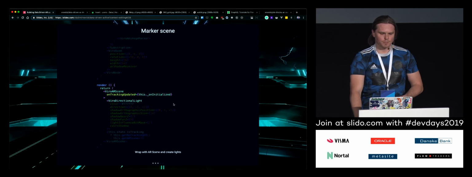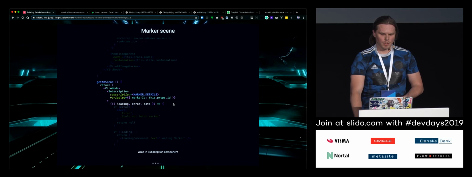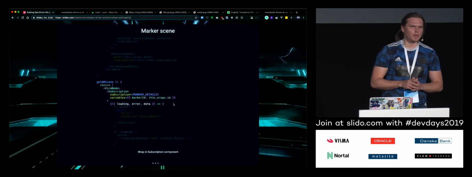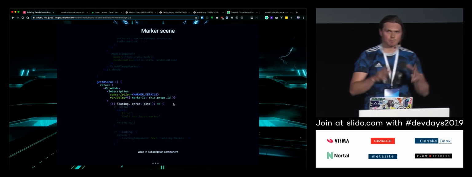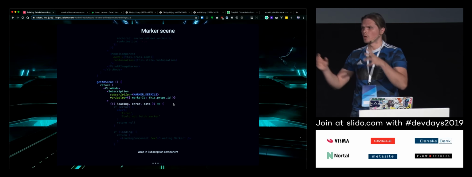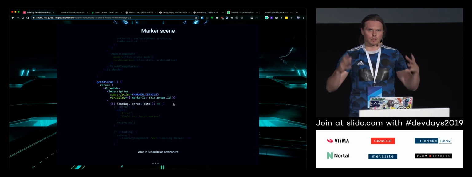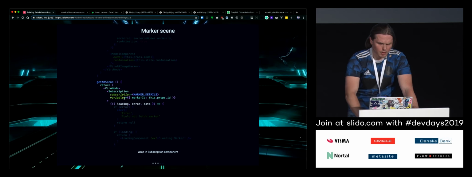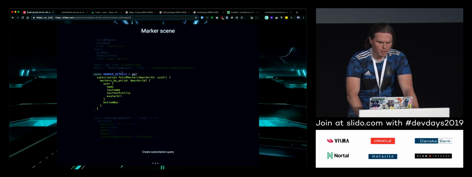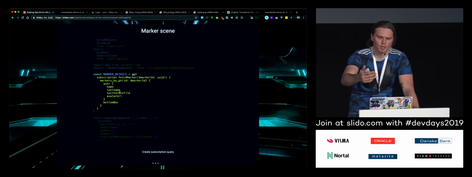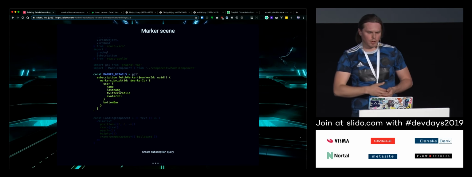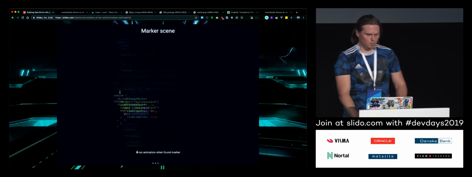Now the marker scene will have a direction light, and will have a Viro node. Viro nodes, you can think about that as a view in React Native, as a div, as anything that you like, a container that you can align anyway, anyhow that you want in AR world. Now you can notice here I still have a subscription here too, and I get my marker. So whenever my subscription update will be pushed from WebSocket down to the client, it will be updated also in AR world.